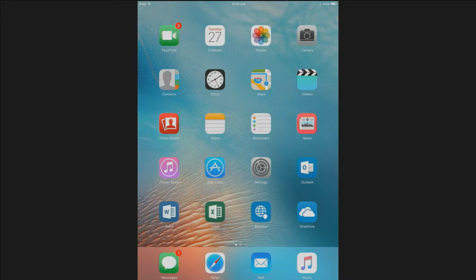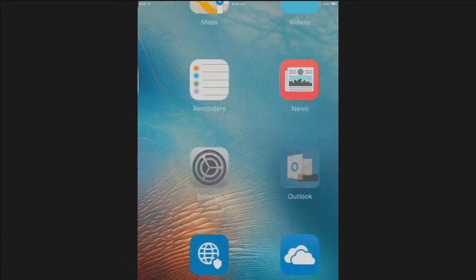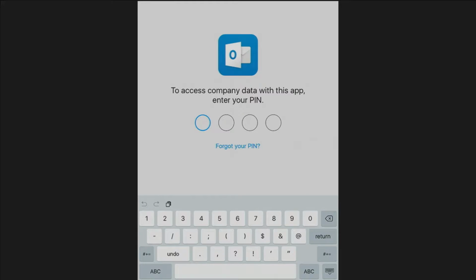Okay, so you'll see here on my iPad that I have a lot of Microsoft apps. We'll call this the iPad Pro+++ because it has all Microsoft apps on it. And you're going to see that if I go to open up Outlook, I'm now required to enter a PIN because it knows I'm trying to access corporate data.